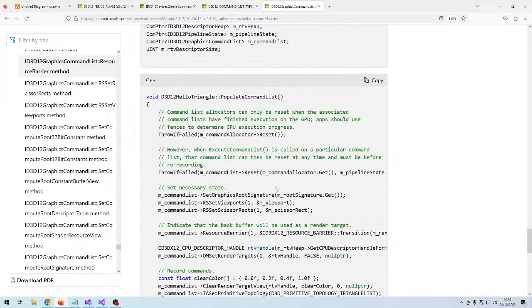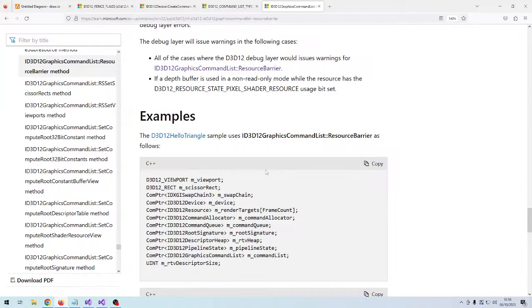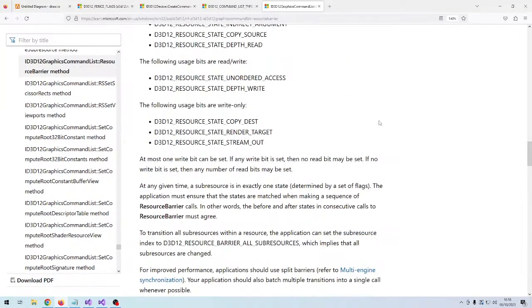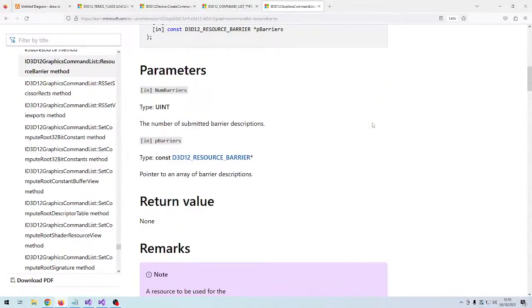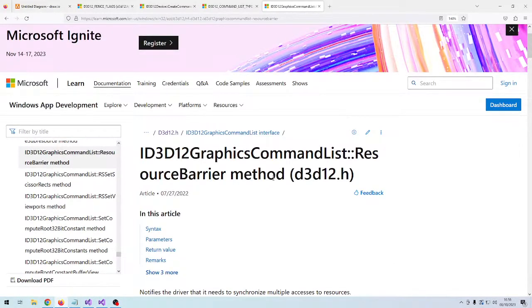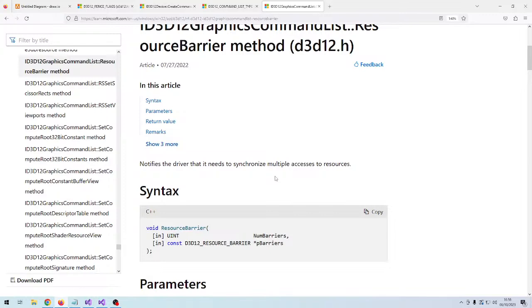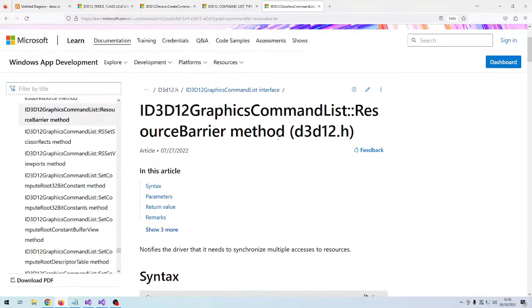As I've said in a previous video, I don't want to use these helper functions, even though it's a bit more code. I think that it gives you a better overview of what actually goes into using DirectX12 and why it works the way it does.